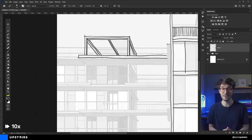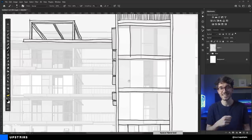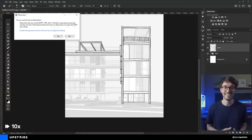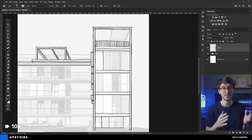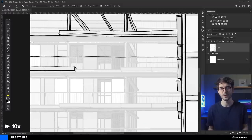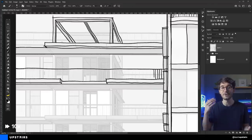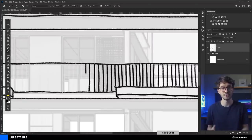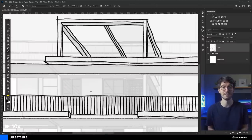Now comes the part of the video where you might be thinking: shouldn't I just get an iPad with an Apple Pencil? Because drawing on this thing while looking at the screen doesn't make sense at all. Well, yeah and no. If you've got the means to have it, go for it. But using an iPad, you're probably going to be more limited in terms of visualization. Here, I'm using it to create a simple drawing that would be much easier to do on an iPad — I know that. But you need to see further ahead. The same images you create using a mouse — where you model something, render it, then go to Photoshop — you can enhance that post-production part by having skills with a graphic tablet.